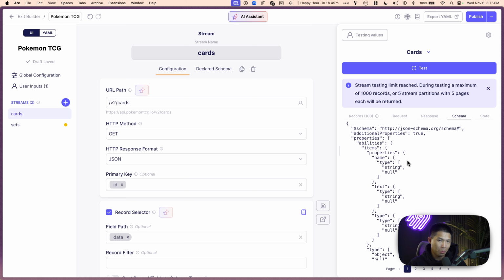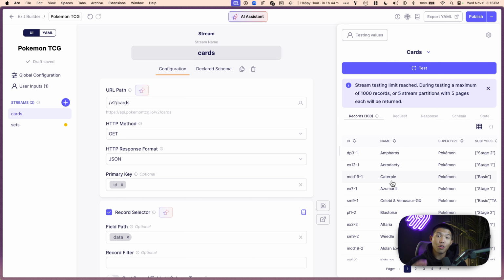If anything changes, you'll be notified. So all good there. I don't have to worry about that when APIs do change, and we all know they change often. Now, although this is cool, for me, I know that this API returns a lot of records because there are a lot of cards out there.